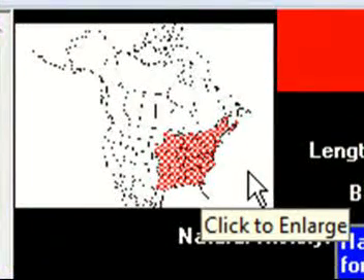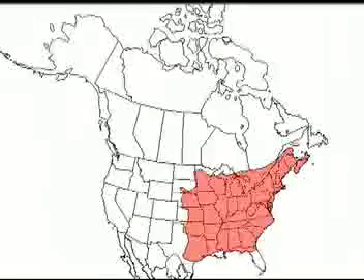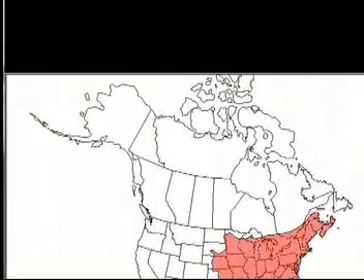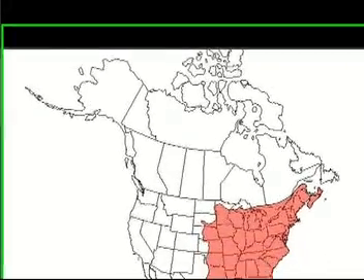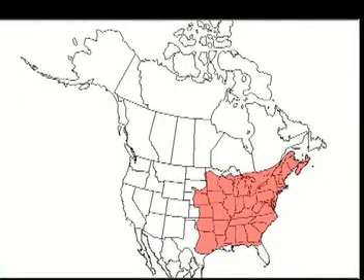Let's take a look at the range map. The range map is very distinctive. We'll click on the range map here to get a larger image. But this is a bird that pretty much is found in the eastern United States. And its range goes all the way up towards Canada, just touches on southeast Canada. And so that entire red area there is where it breeds. And then it migrates in winter to Mexico, Central America, and South America. And that's where it will spend its winter.